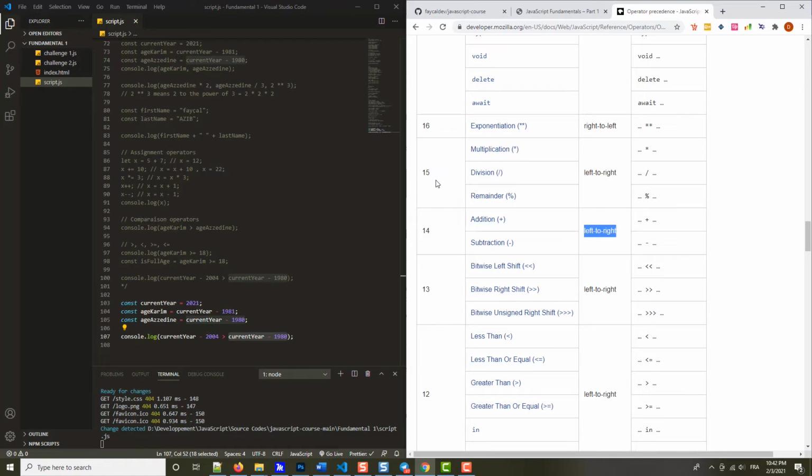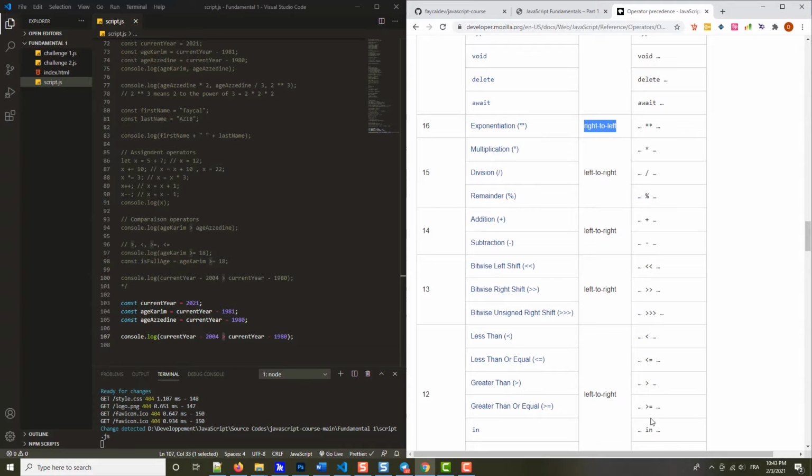Do you see this, 15 and 14, and here is 12? With this we explain why this kind of comparison that we have here works. Now, in this table, we can also see which operators are executed from left to right and which from right to left.